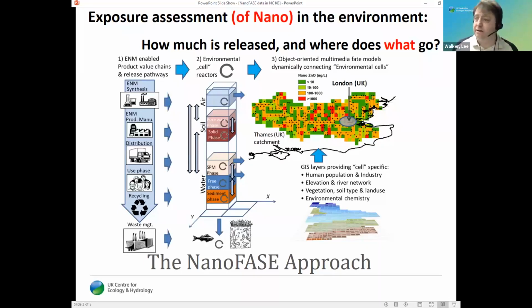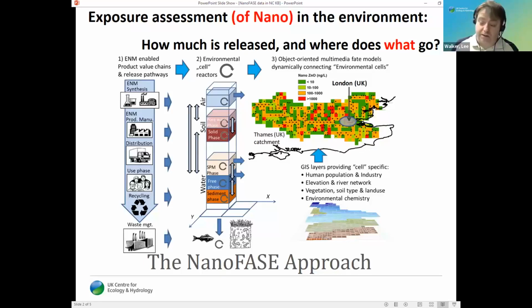On the left-hand side here of this schematic, you have the different stages of the value chain, moving down to the bottom left to waste management, and then we were predicting movement of particles or release of particles from those processes into the environment, different environmental compartments: air, soil, water, and biota as well. And then we treated each of those compartments separately, and then they were combined in overarching spatial and temporal defined models.